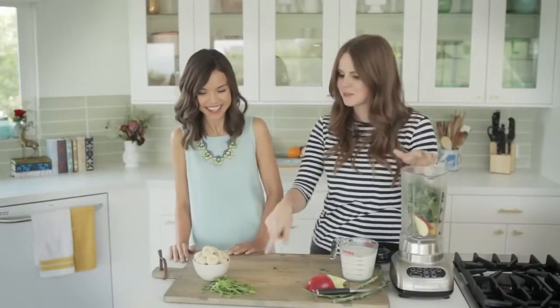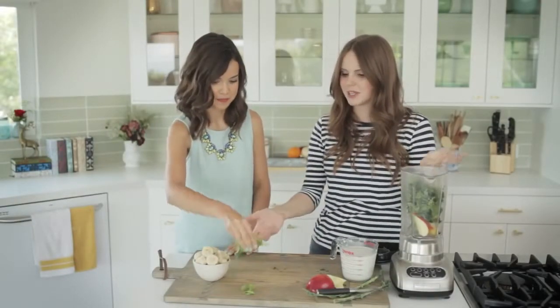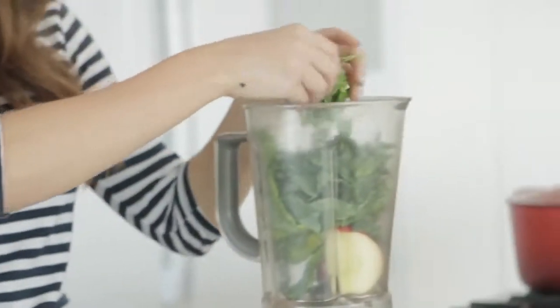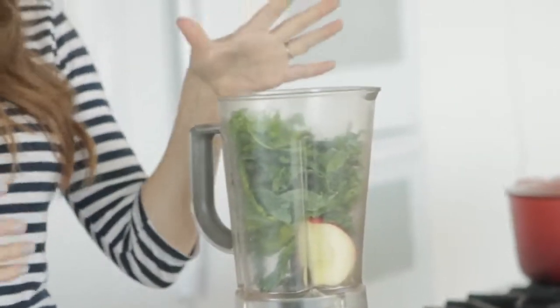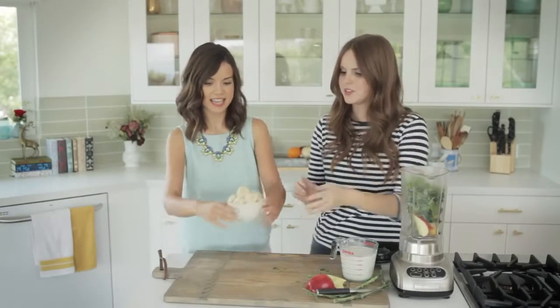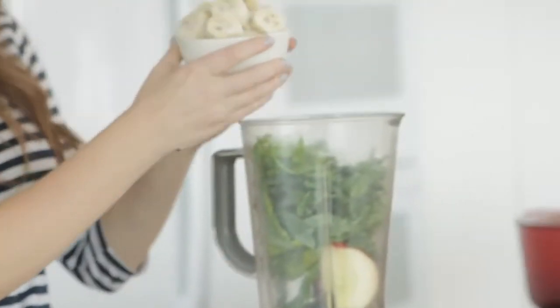Exactly. So pass me the parsley. Okay. And this might seem like kind of a weird choice, parsley, it's usually so savory, but it adds a really great sort of peppery zip to the smoothie, which I really like. And then our frozen banana. Yay. And this is 2 bananas, so that's a lot of banana.